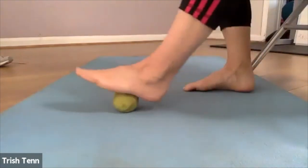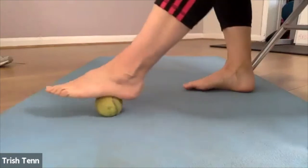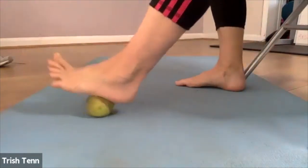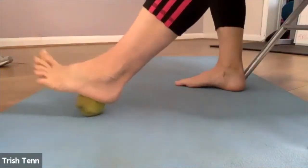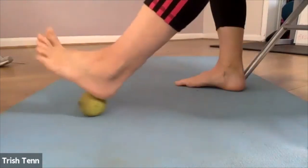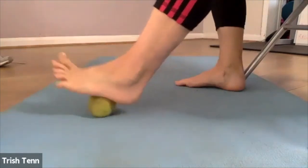Well done, feels quite nice. Let's just have a little go on the other leg. So rolling it, pulling it back. Some people use a smaller, harder ball, like a golf ball. That's fine as well. I've got a tennis ball. If the ball is very soft, like one of those stress balls, it might just squash a bit too much. So tennis ball's good, golf ball's good.